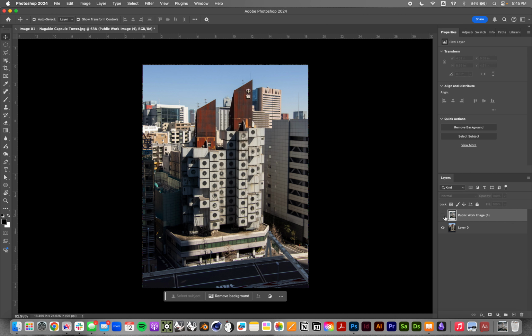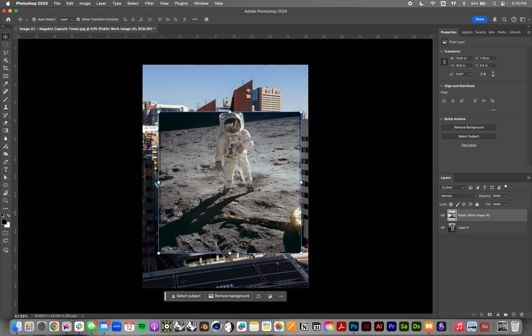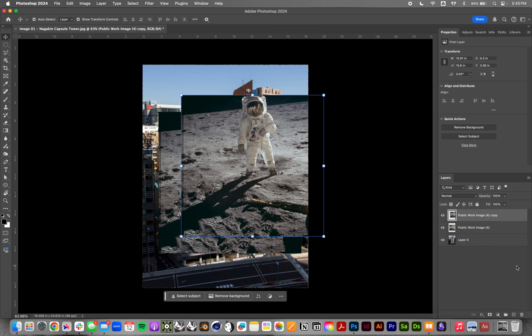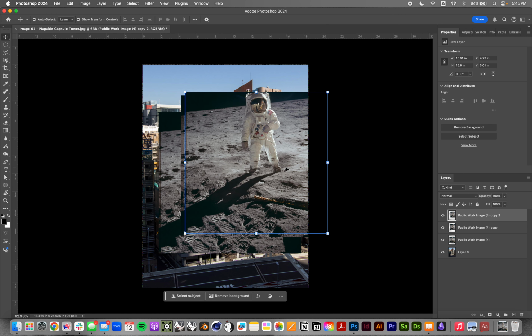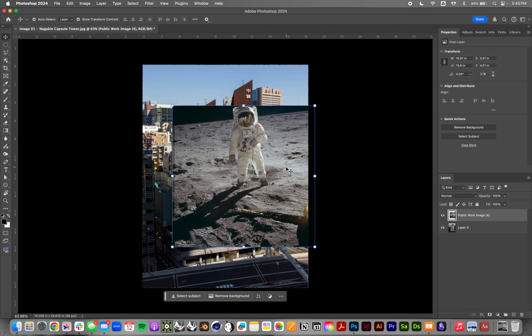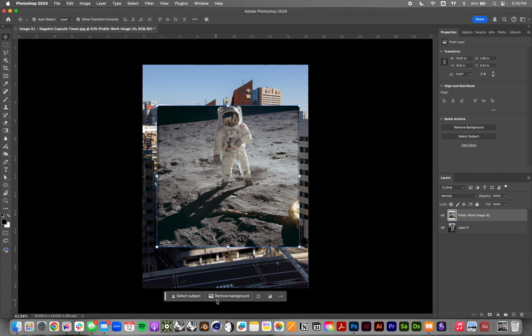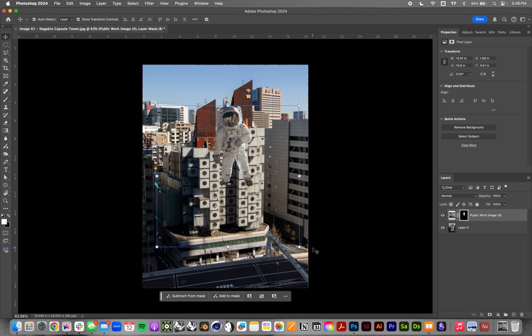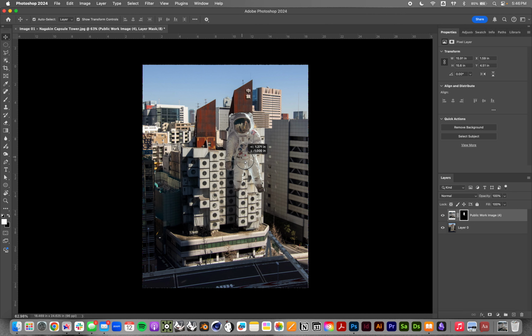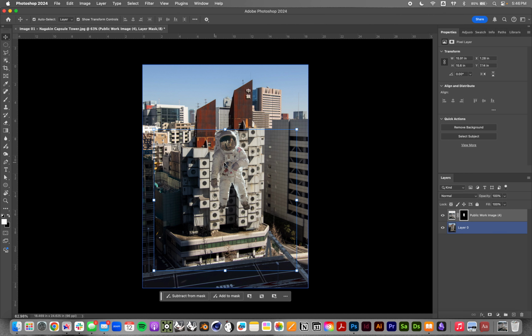So if I want to delete my little astronaut and make a copy of the original image, you can make a copy or duplicate any layer just by pressing Control J. If I have nothing selected, it's going to copy the whole thing. Okay, you could also use remove background from this little floating option here. I find that works best when there's people in a scene, but it's just one more AI driven option for condensing it into one step. So selecting your object, selecting your little fella here, and masking out the background. That's going to be a non-destructive workflow.